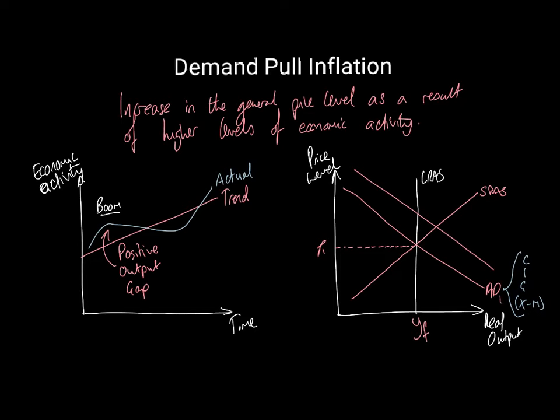So if we refer to the previous one as AD1, this now becomes AD2, and what you will notice here is that we have an increase in the price level on the vertical axis from P1 to P2, and that increase in the price level over here, this is the demand pull inflation, or demand pull inflationary pressure would be a better way of describing it. Depends a little bit on where we were to start with. So we've got demand pull inflationary pressure being demonstrated on the vertical axis here by the increase from P1 to P2.